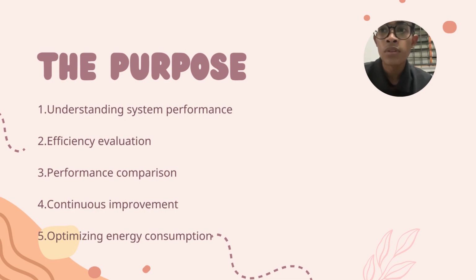Another purpose is the performance comparison. Selecting the most efficient and effective configuration for a refrigeration system or evaporator is aided by comparing their performance through case studies. Next, continuous improvement is to find opportunities to enhance the refrigeration system by looking at a case. The process of constant improvement has the potential to produce technologies that are both more ecologically friendly and efficient.